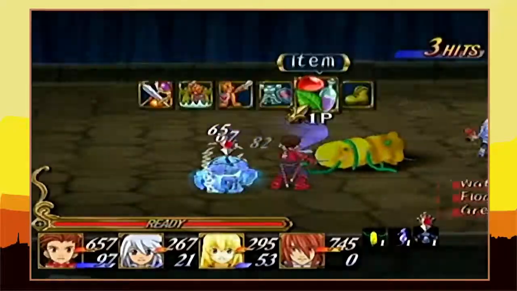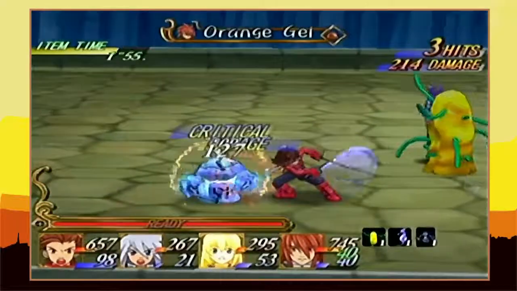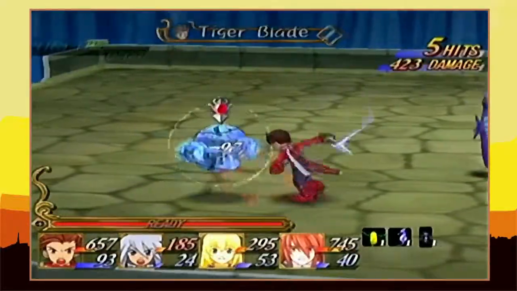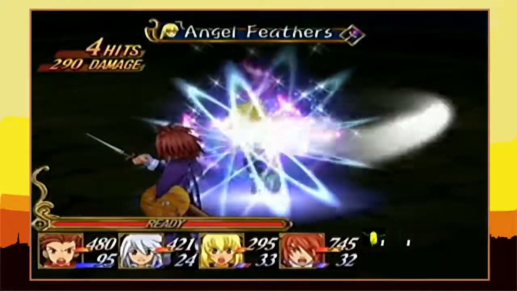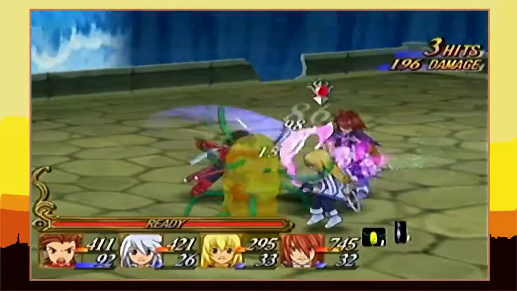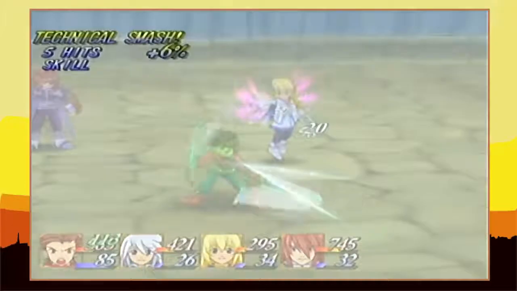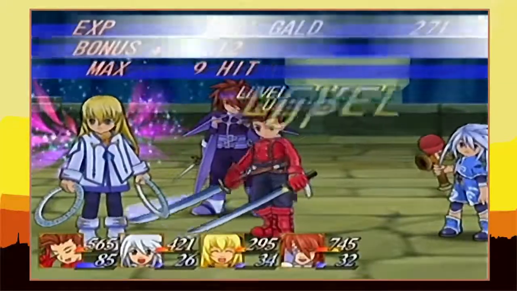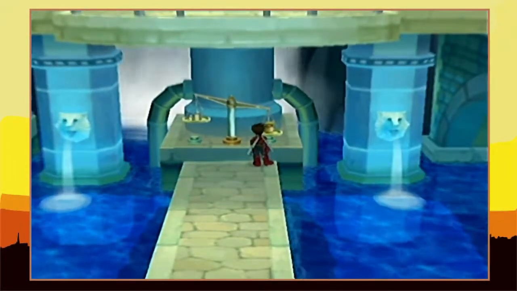Alright, it's because KRATOS doesn't have any TP, so he's not doing any healing. He needs to do some heals. Angel Feathers. Hey, Genus. Stop trying to be a hero. Alright. We gotta level up. That's cool. Alright. So now we can do that.